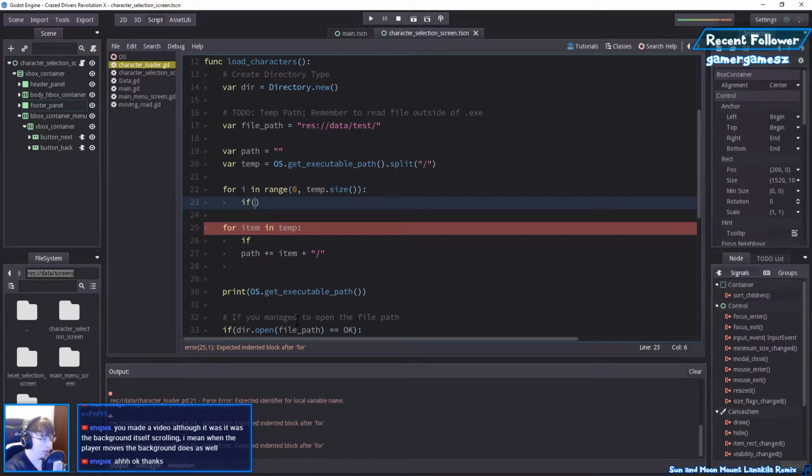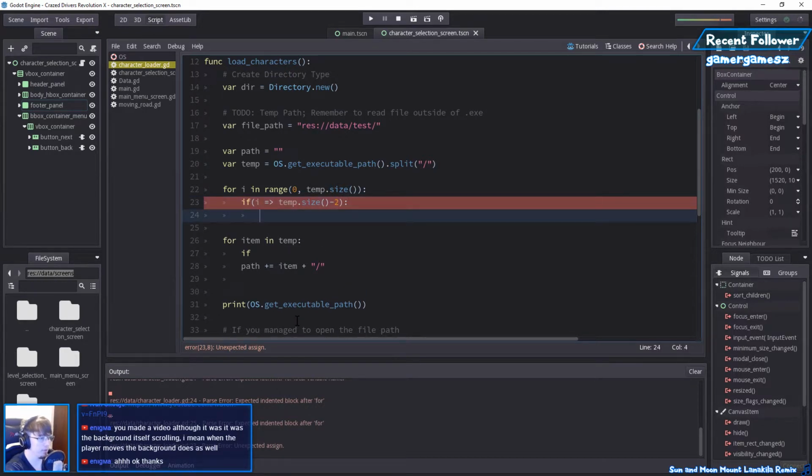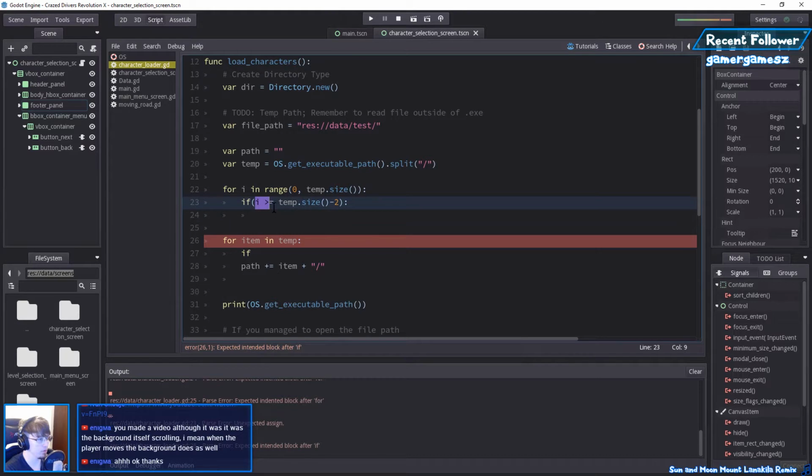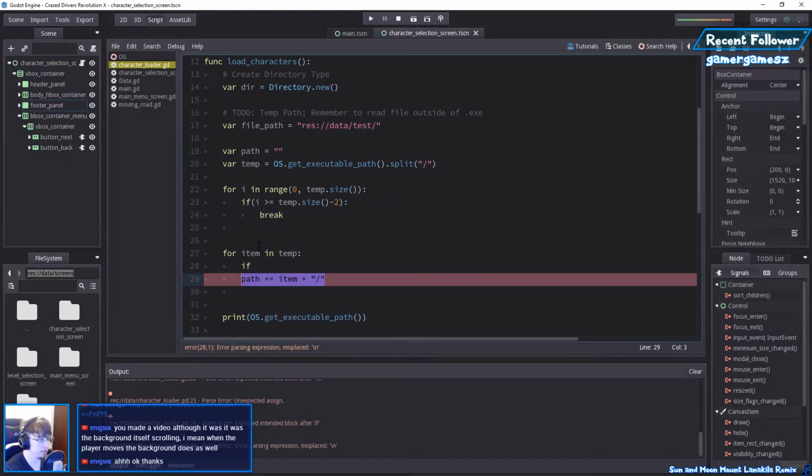So if i is equal or greater, I believe, and temp size -1, -2, it might be -2. Let's try -2. I'm gonna print it out in the end just to make sure. I can make mistakes. Wait. And we return. No, break. We're done. Else we're just gonna do this, which is temp i, and you add the slash at the end there.